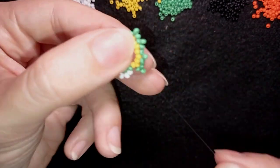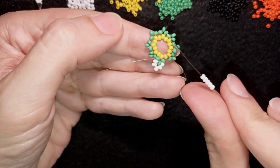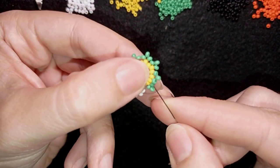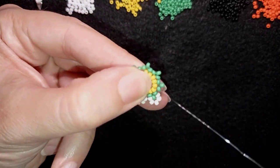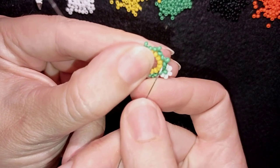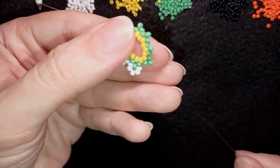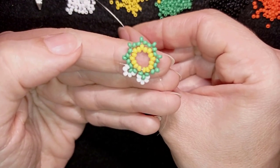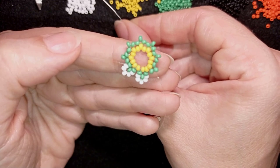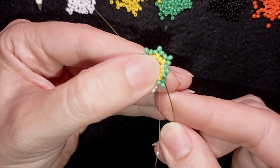Then I go again through the green, through the next green. I'm going to take 5. Okay, 5. Skip the one that is sticking out, go through the green and through the following yellow. And go in this direction. Okay, this is what I do until the end of this row. I'll show you one more time and let you do this by yourself until the end. 5. Skip the one that is sticking out.